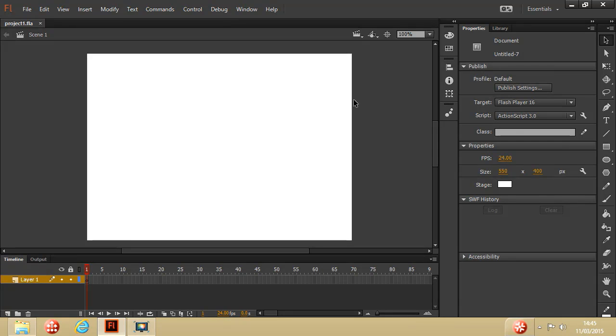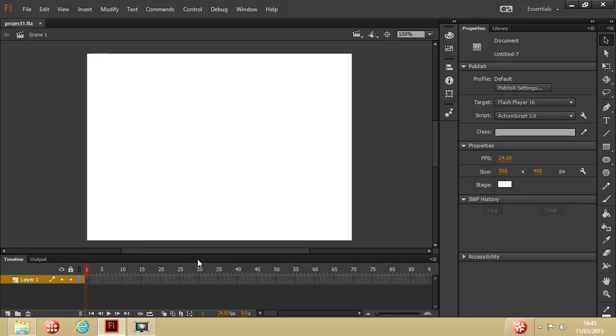And even before I start on my saved project, I want to do something else. What I want to do is change the layout of Flash Professional CC, because I personally don't like these drawing icons all the way over to the right, and I don't like the timeline being on the bottom. And there's a number of ways you can change the layout of the interface.